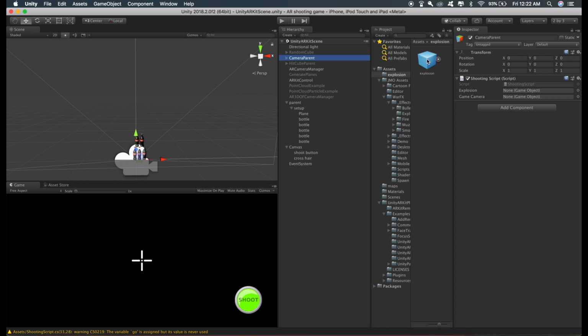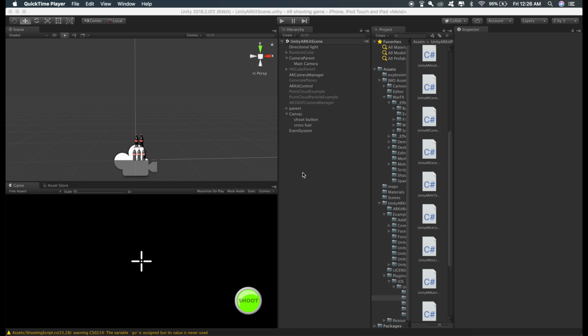Drag this explosion game object right here and drop this camera parent down, and drag this main parent into the game camera. And now we are done.